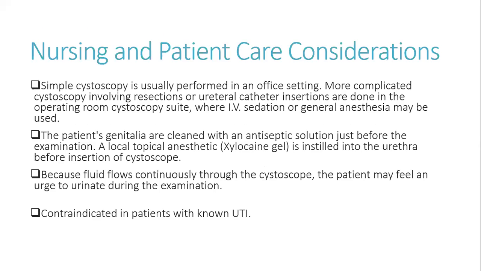prostate. Okay, the nursing consideration for this investigation is that simple cystoscopy is usually performed in an office setting, that is in the bedside setting. Also, we can perform this investigation there, but if it is complicated and if resections are involved, if a urethral catheter had to be inserted, then we have to do it in the OT room because sedation and general anesthesia may be required. And the patient's genitalia are cleaned with antiseptic solution just before the examination. We can also use a topical anesthetic, like we use Xylocaine gel in practice, and it is instilled into the urethra before insertion of the cystoscope.